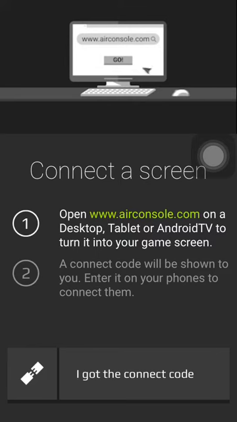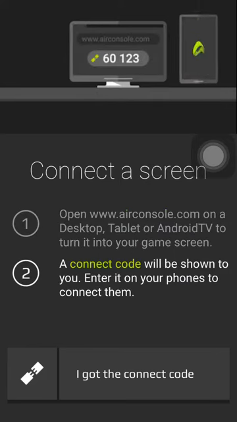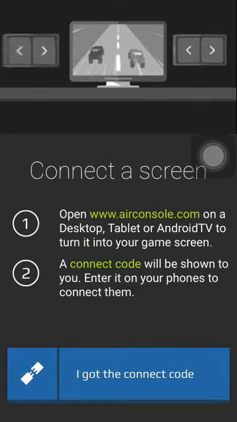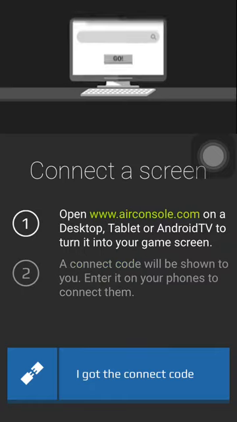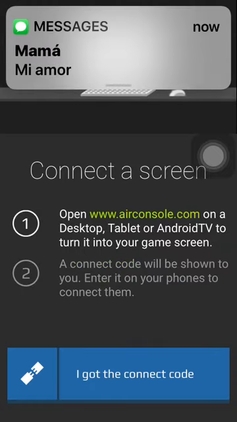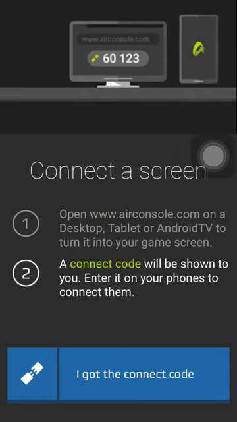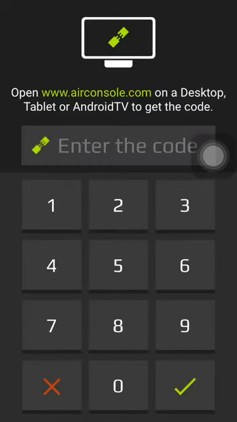Okay, and then let me show you here. See how it looks like up here. See, so that's how you play. And then press the I got the connect code.